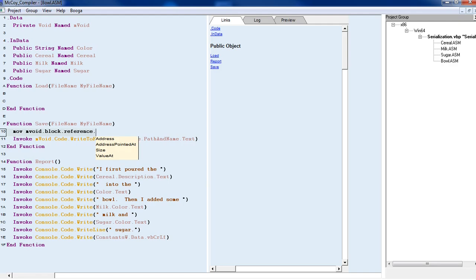And the reference is actually a pointer to memory. And this is pointer support. I have address pointed at. So what is the address of our object would be the next question.